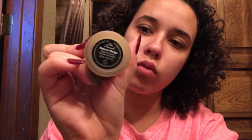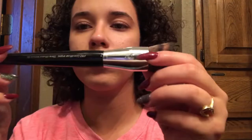And next we have my Born This Way foundation. It's a color Natural Beige. I know you can't see it very well. And then I'm using the brush that I got from Sephora. I don't know what it's called though. I don't like to use a beauty blender whenever I do this because it doesn't seem to cover the way that a brush does for me.